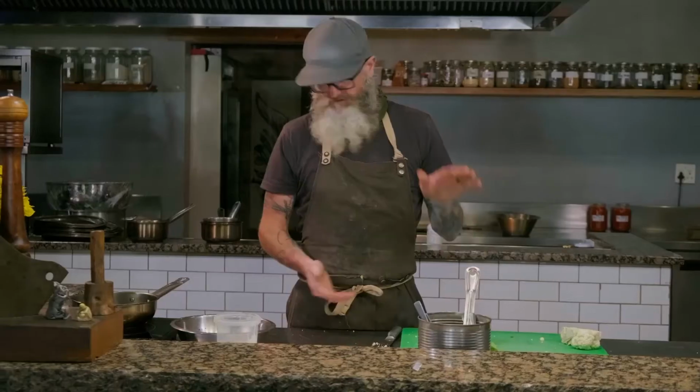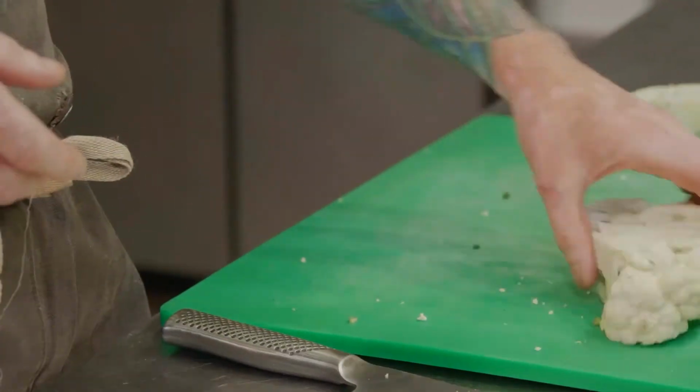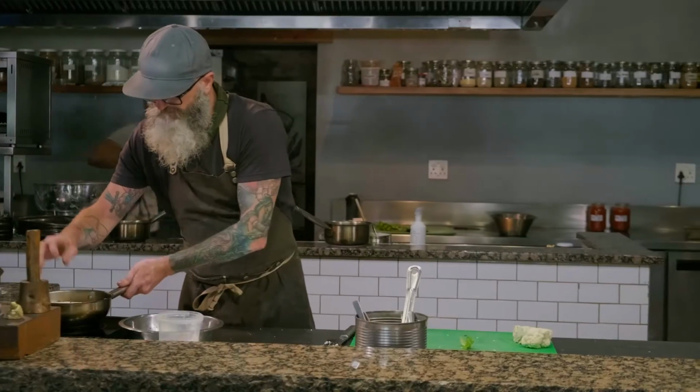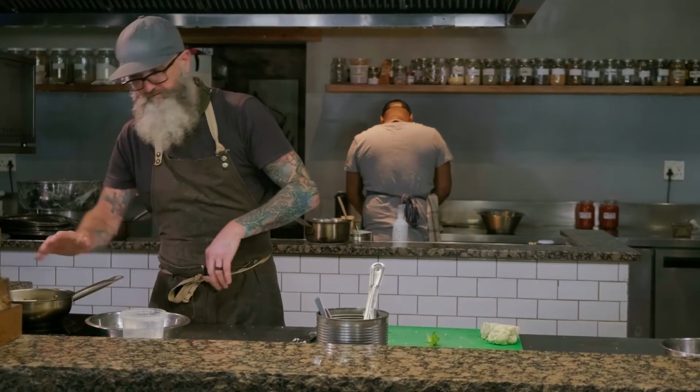So either steam it or grill it. I also like to sometimes wrap it in vine leaves and then grill it. So the cauliflower doesn't actually char itself and the oil stays on the leaves, not on the cauliflower. So that way also you can actually cut down the amount of oil you use. So for this, a little bit of salt goes in the oil. Now we turn the heat down a little bit and we let that cook.